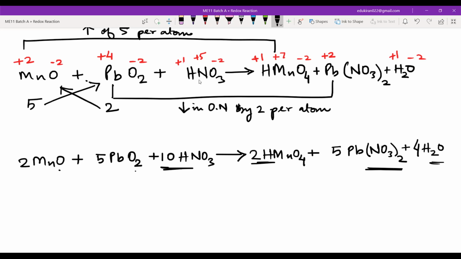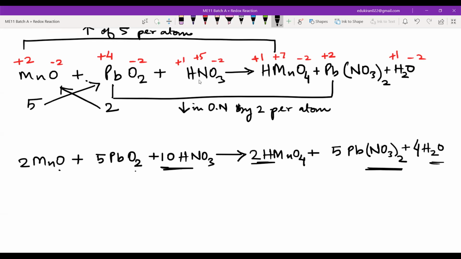So you just needed to take care of this thing, that you have this as the acidic medium. Okay, this is the acidic. It was easy because they had given water in the product side. Can I move on? All of you are done now? Yes or no? All of you wrote this?